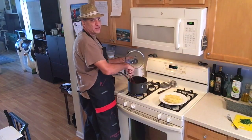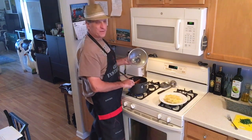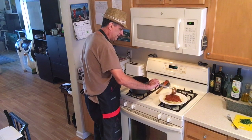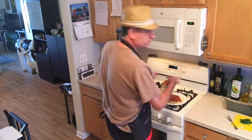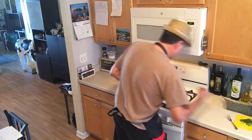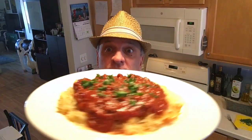The liquid part of the sauce has become thick and the meat's starting to peek out the top, which means that it is done. So I'm going to turn this off and I'm doing it a little bit slow. So you can put some cheese on top. I'm going to skip the cheese, but I am going to put a little bit of parsley on here, some chopped parsley. And if you want, you can put a little cheese on. I was tempted to shave my pecorino over it. Some pecorino cheese over it.